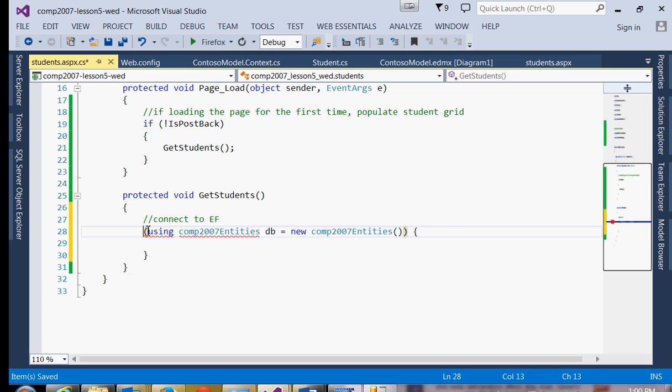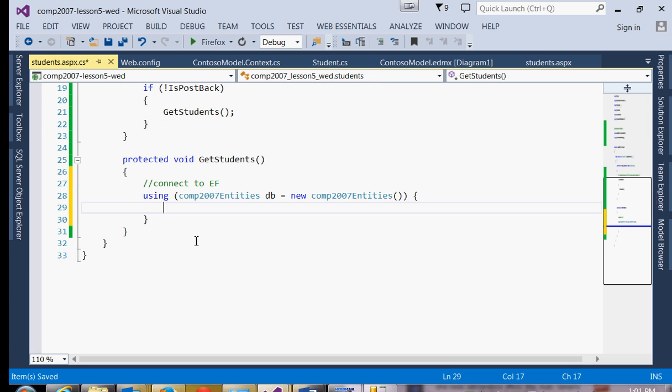Whoops, sorry, that's supposed to go there. My using syntax isn't so good. I'll make that mistake for the next 3 months. So we'll create a variable called DB that just uses our existing entity connection.